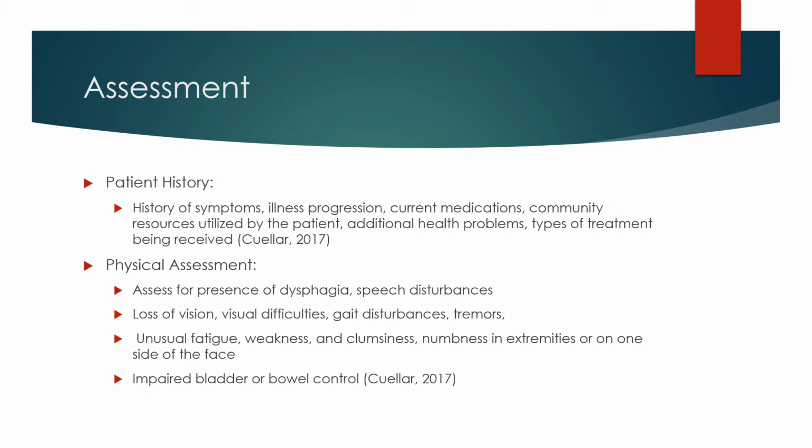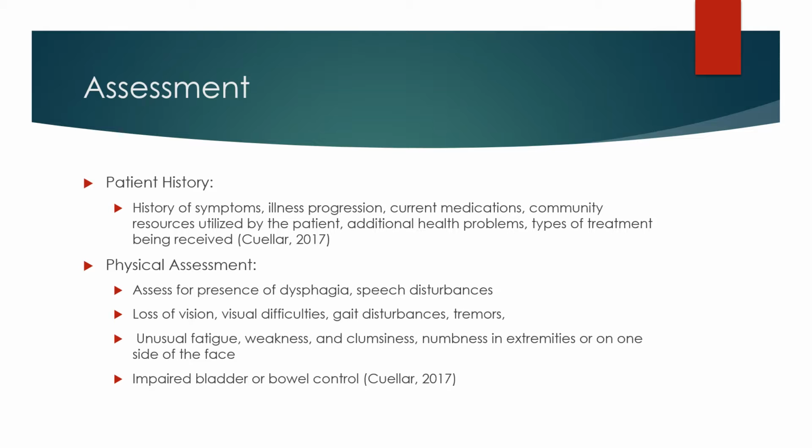During your assessment, it's really important to pay attention to your patient's history of symptoms. It's important to see how their illness is progressing, as well as any current medications they may be taking and how well they're adhering to their current medication schedule. If there are any community resources being utilized by the patient, such as transport or group therapy, it is important to gather that information as well. Assessing any additional health problems the patient may have, as well as any types of treatment that are being received, are also important.